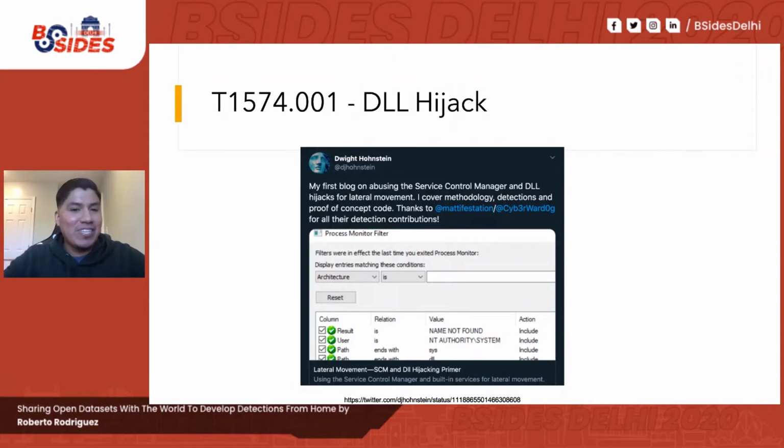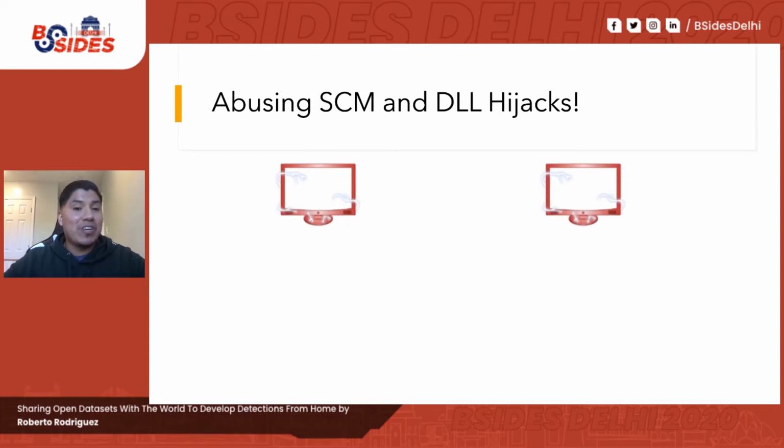But then when you start getting into this type of research where someone says, hey, I found a new lateral movement technique which involves, for example, copying a DLL over SMB, and then also interacting with the service control manager, and then trying to query the service, start it, stop it, and go through this process, it is not that easy, right? Well, for some people it might sound very easy, but for a lot of people, this is not as straightforward. And just to give you an example, right?